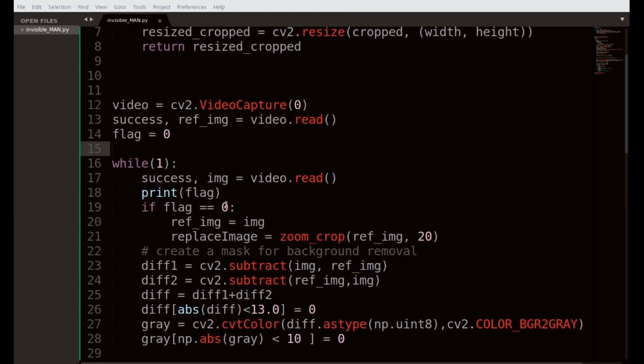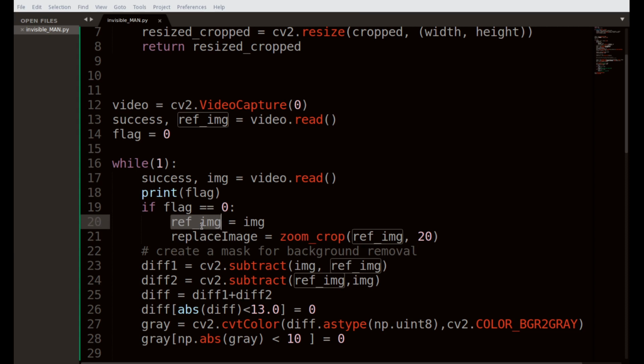But what is probably causing it not to go through the process of replacing the image? So we have flag equal to 0, and we are calling the ref image.